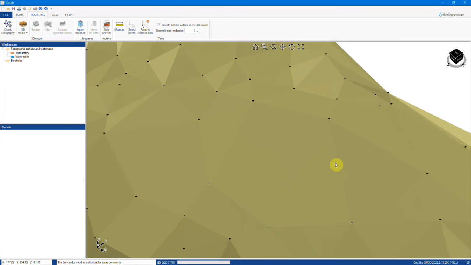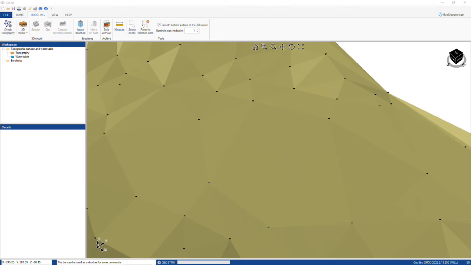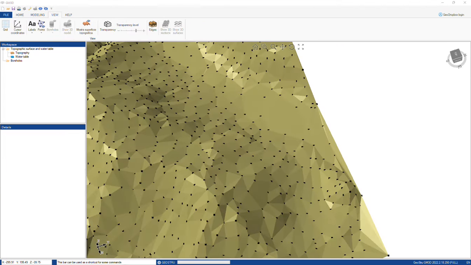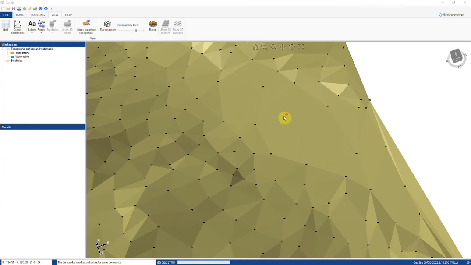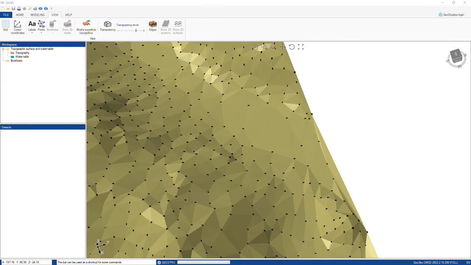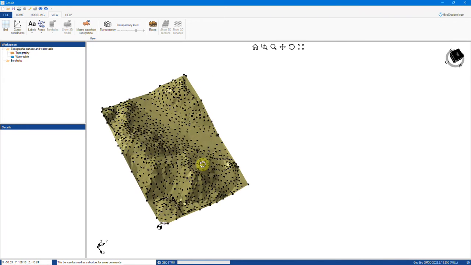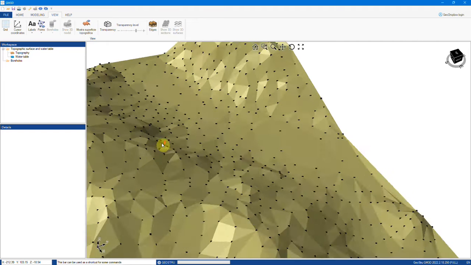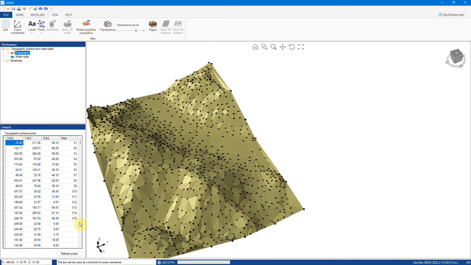We can also manually insert the points with a right click and then choosing Add Point and consequently entering the XYZ coordinates of the point and possibly a node. Each point entered can be edited or deleted by right-clicking on the point and then choosing Remove or Edit. The same operations can be performed through the table that is displayed by clicking the Topography node and then on Refresh Points.